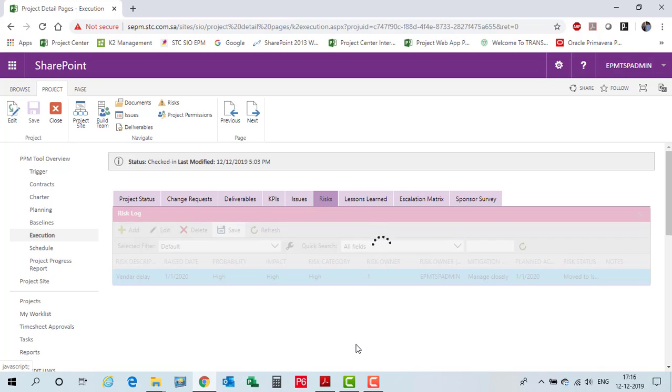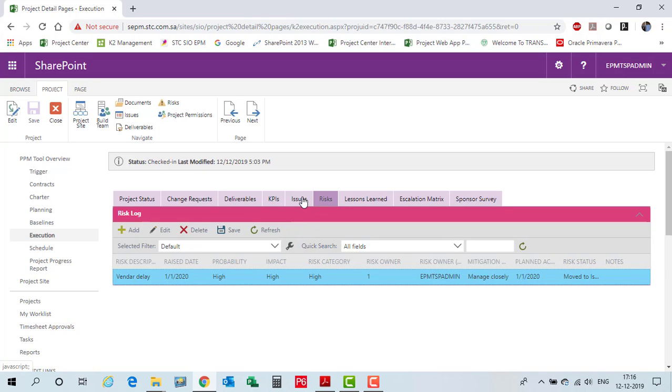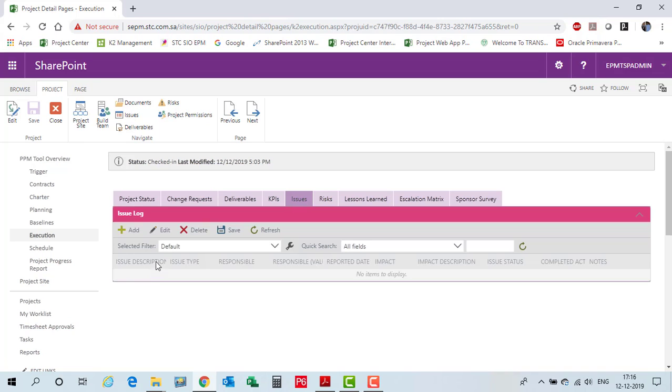I'll save it, then go to issue, and then we can document the issue here. My risk I had documented and identified in the planning stage. Currently I got some issues. It is like an issue log, like how we added a risk into it. We can add issues like this using this add button.